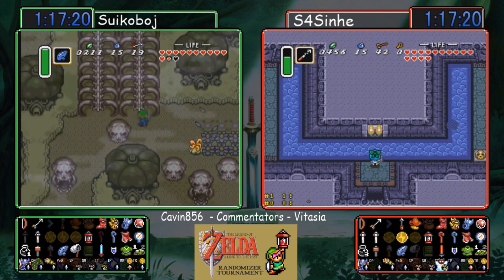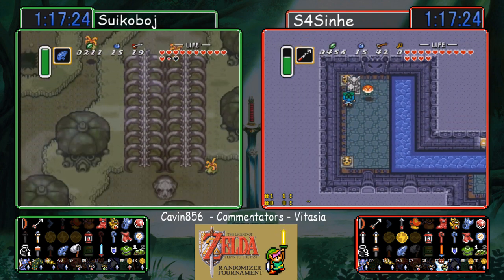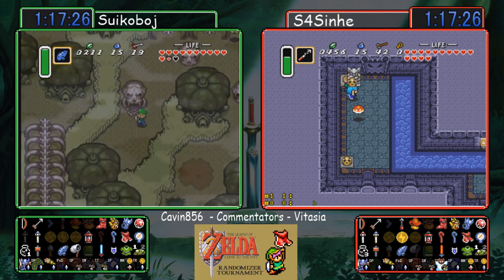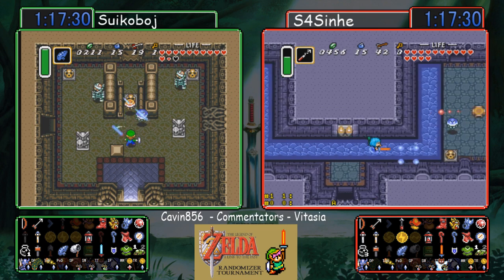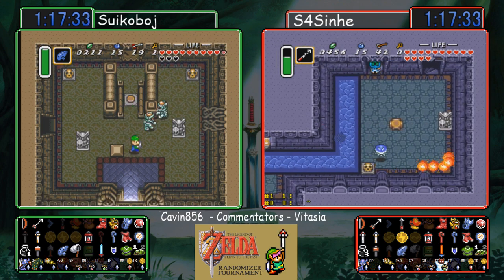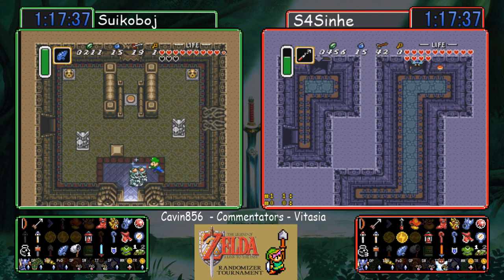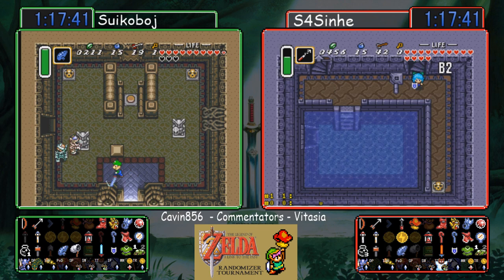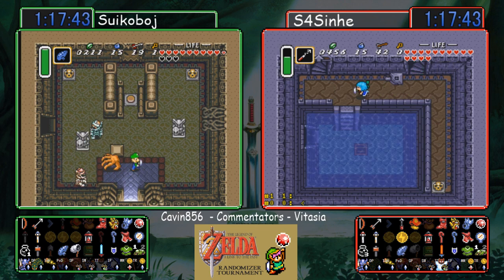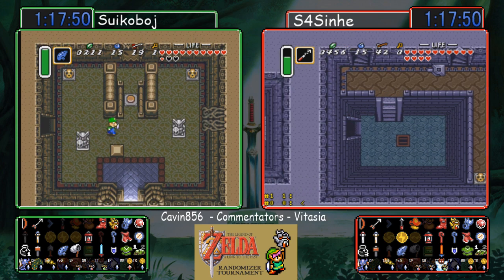Although it is possible that Suikoboj, upon getting the fire rod, might bail out of Swamp Palace immediately. And if he does, that could make up some time for him. It's possible. As chat pointed out, we are only Quake away from Go mode for Sinhe, which is really amazing because it didn't feel like all that long ago we were wondering what the next item was. But we're Quake away. That is very true.